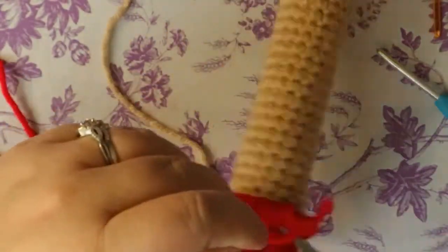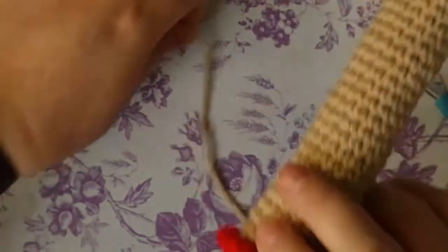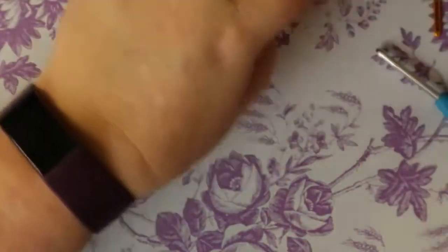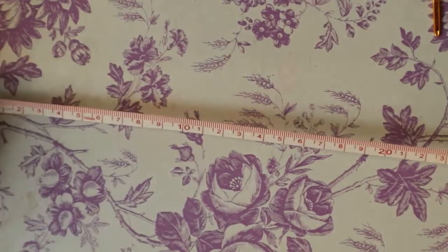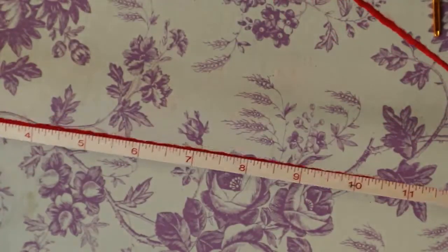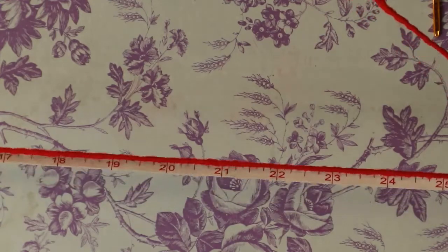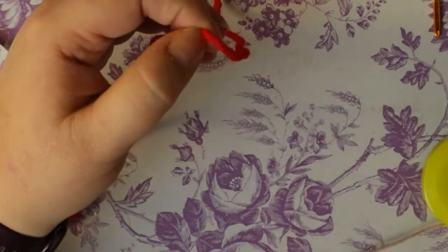So I had initially written down, you can do this as long as you want, but I had initially, get my brown out of the way. I have such dry skin, the yarn is sticking to me. So, 27 inches is what, but I mean, you don't need to be exact, but I did 27 inches. So that's 27 inches there, and I cut that.